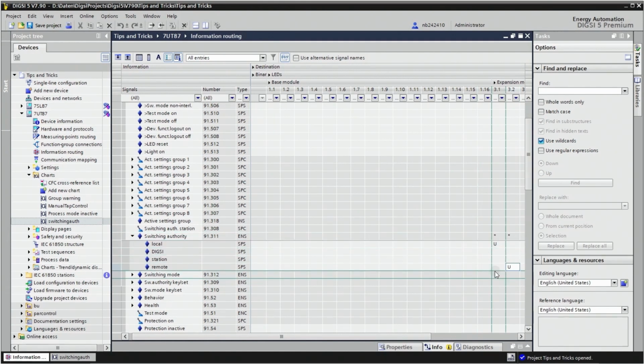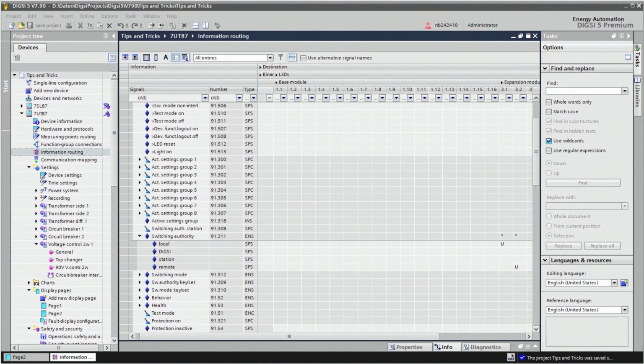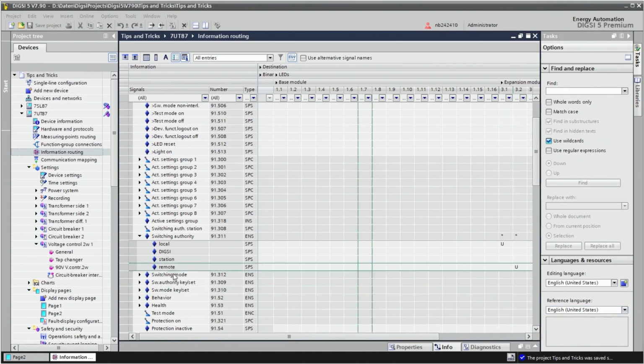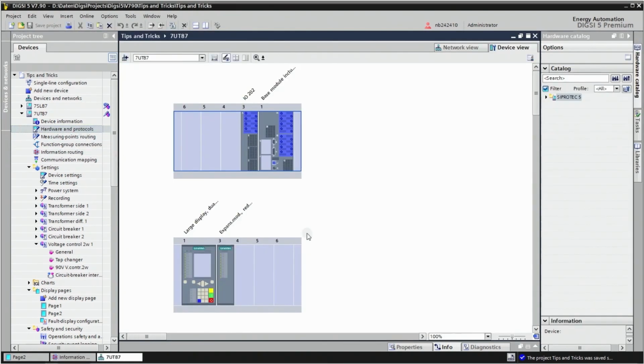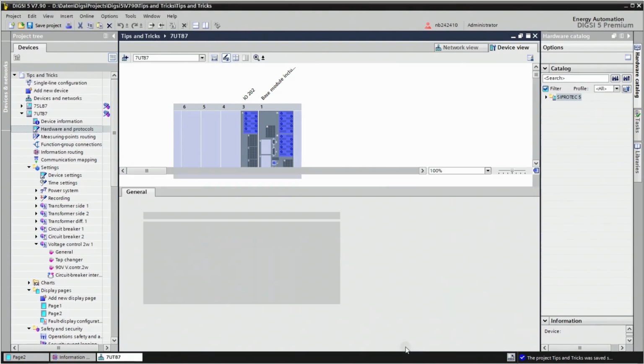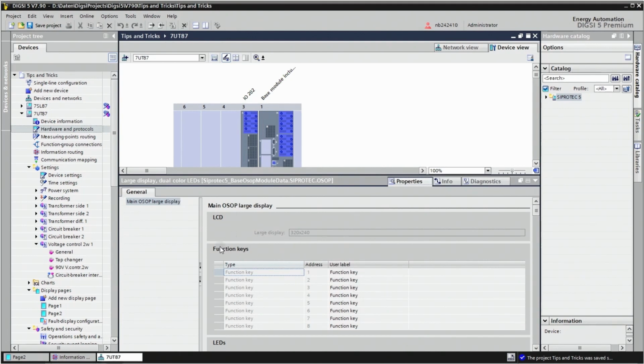When we press the blue function key button on the keypad, we get a list of the actions behind the function keys. We can assign a dedicated text to our function key 8 in the hardware and protocols editor. We click on the front display here, and then in the properties we have the possibility to enter user-defined texts.